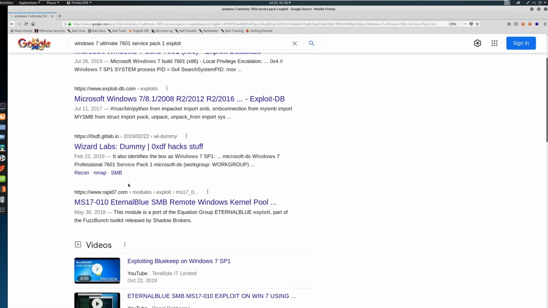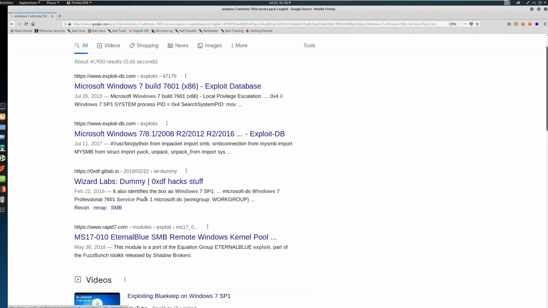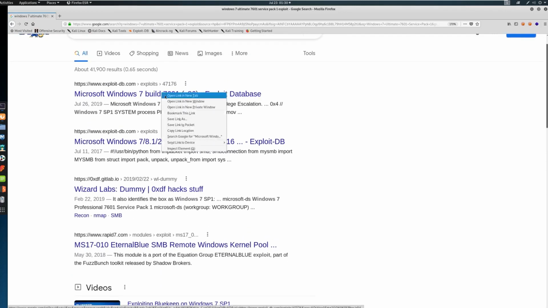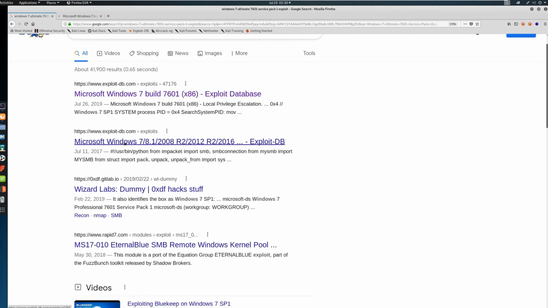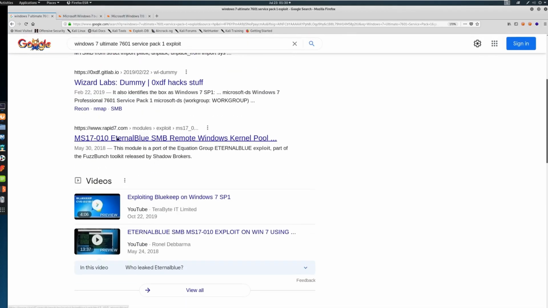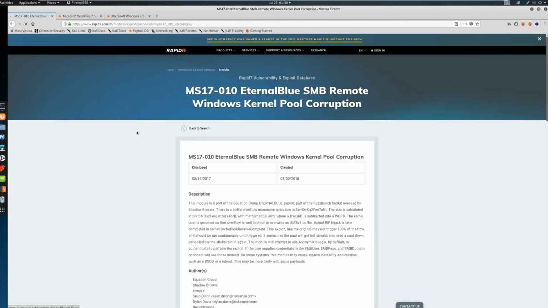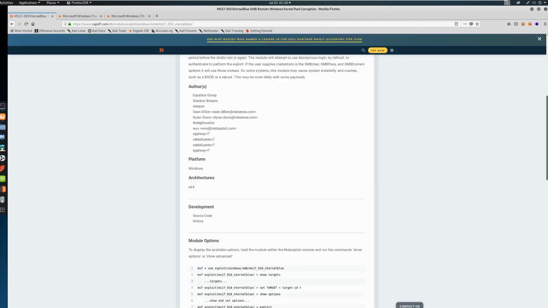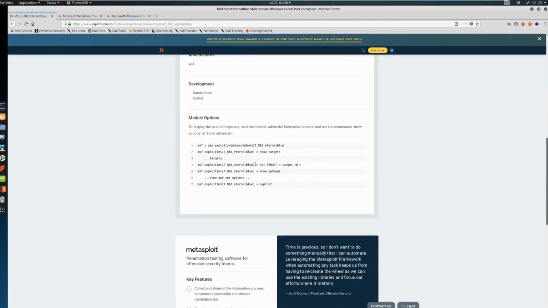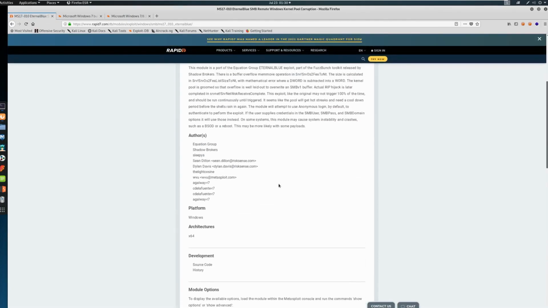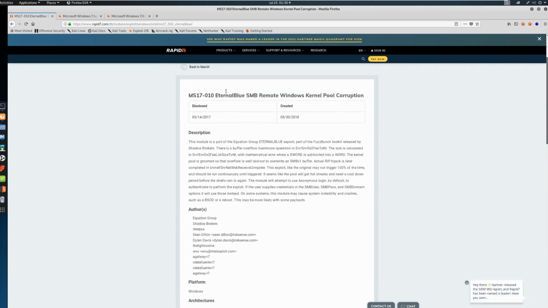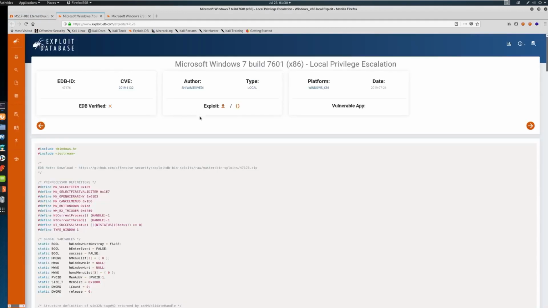We can look through some of these and see if there's anything here that really stands out. First thing for me, we've got a few. We got one here, one here. These don't necessarily say what they are, so we might need to click into them. MS17-010 keeps popping up quite a bit. Let's see if it tells us anything here about architecture. Really doesn't, just shows up as this. So we'll have to do some reading into this.